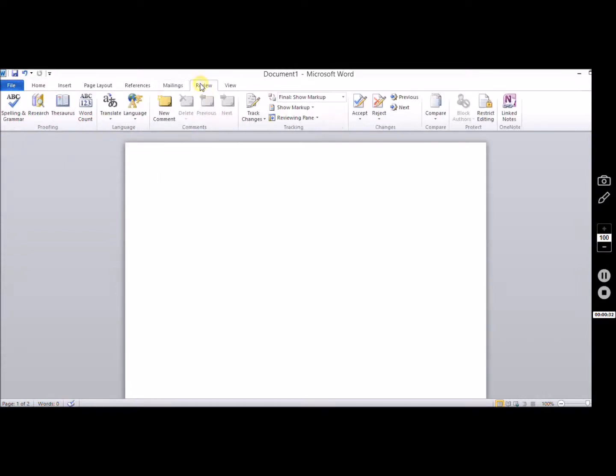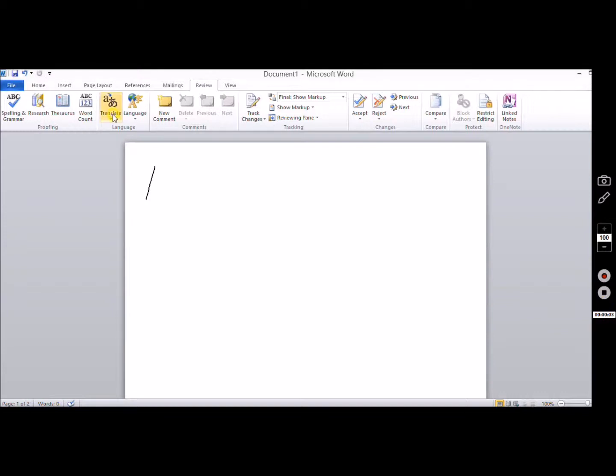And in this Review tab you have your spell check, which is one of the most important tools in Microsoft Word, because this allows you to correct every single mistake if you have any on your document. And then this is research here, and the thesaurus if you want to look up new words instead of repeating the same word over and over again. Word count, this declares how many words you have written in your document.